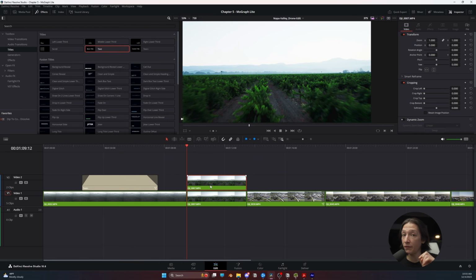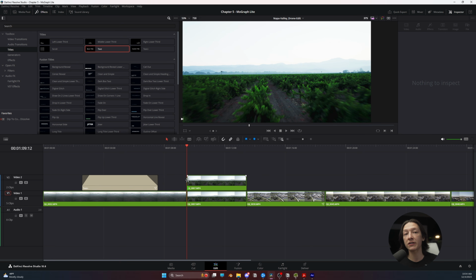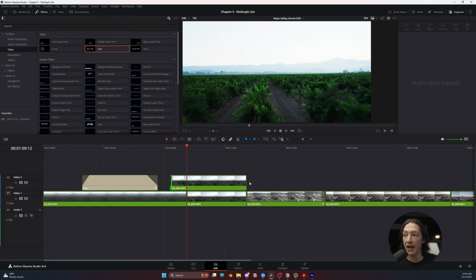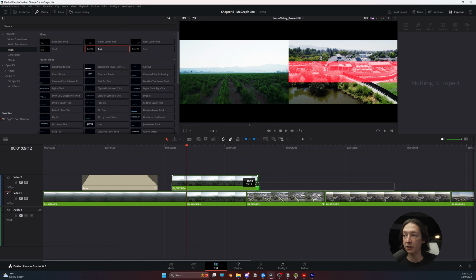Now, it is often a good practice to also render out with some handles, and you need to choose a number that is relatively cohesive and consistent across all of your projects. So you have this clip dragged out, and I want to add some video handles, which are basically extra footage on either side just in case. On average, a good number of frames to export for your video handles is about 1 second or 24 frames. So if we drag this out till we get the little -1 right there, then we do the same thing on the other side. Let's add our frames, get down to the 1 second.